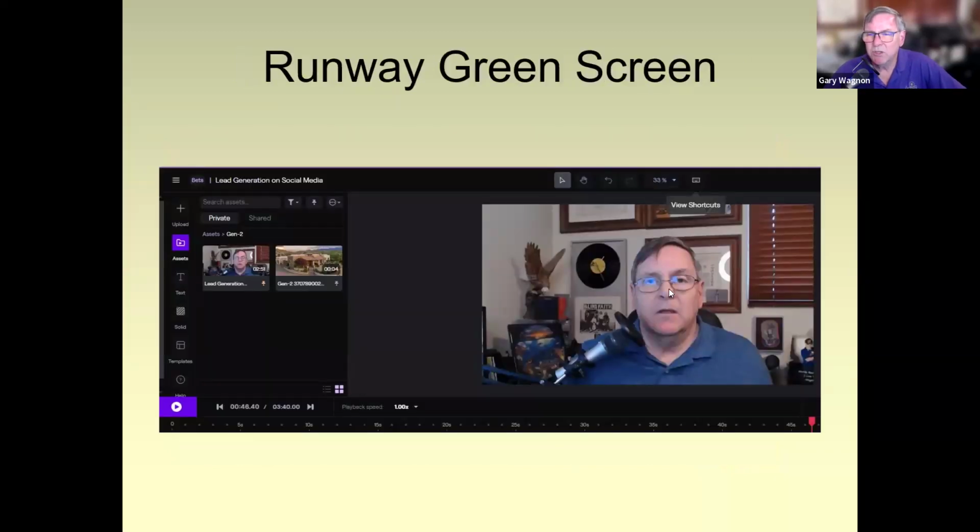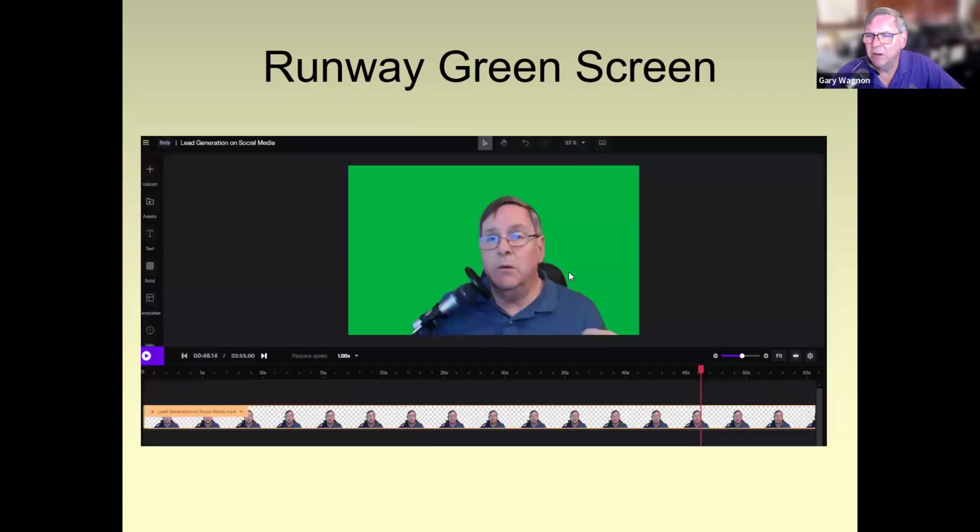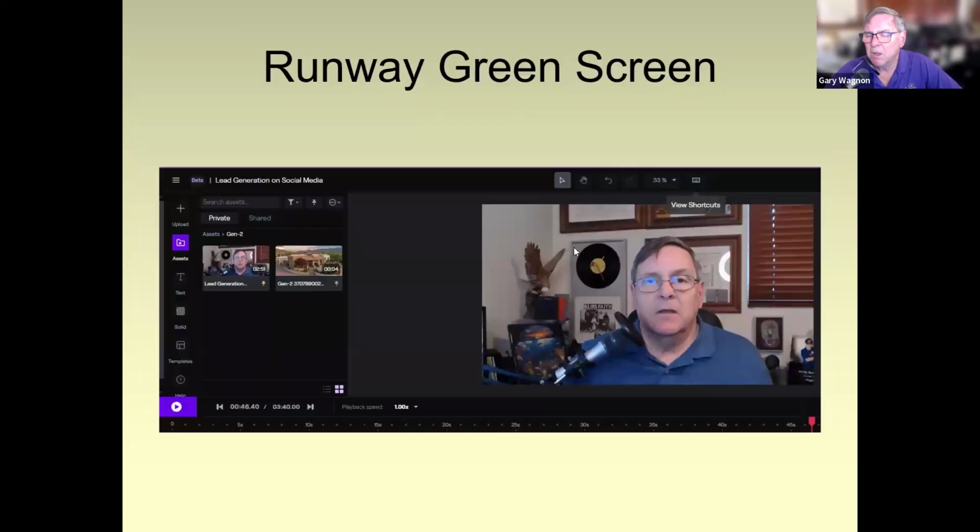It will also do a green screen setup. So, for example, I have green screen setups, but that means I have to record in advance via green screen. So I have to have everything in the background ready, and then I plug in the green screen. I take everything out. Well, with Runway, it will go in and take out the background. It will mask everything else and take the background out, and then it will let me put an image over that.